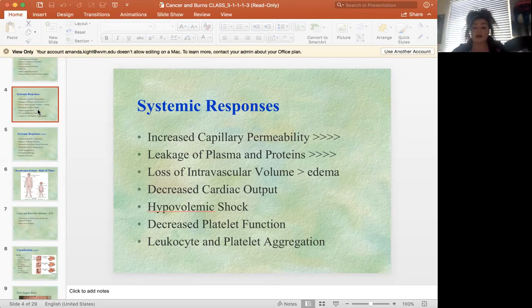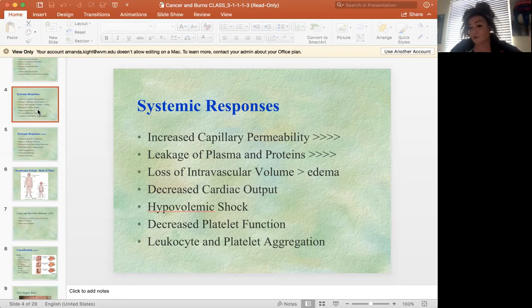So you're going to leak, and remember, your blood isn't just blood. You have plasma, you have proteins, all sorts of stuff. For example, albumin. If albumin is decreased, which is what keeps basically all of your vascular system and all the plasma where it needs to be, it's a very large protein. If that's decreasing because your body's not able to keep up with it because of these burns and everything that's happening, and it's leaking out of your system, you don't have enough of it to keep up.